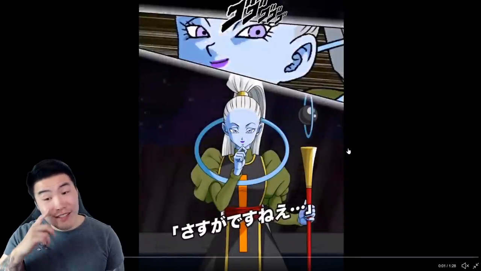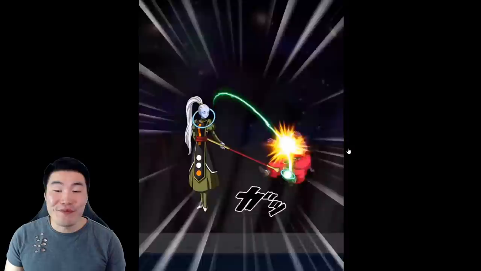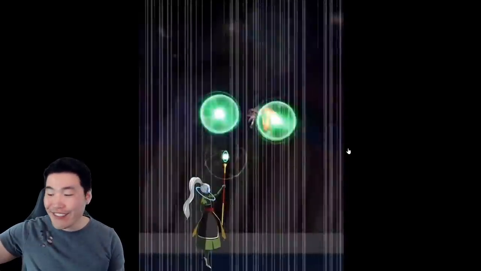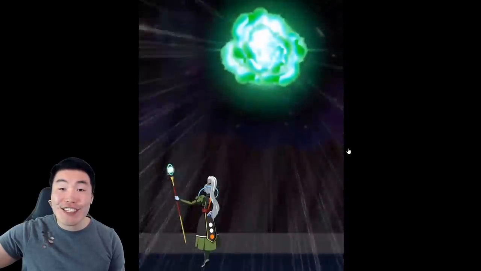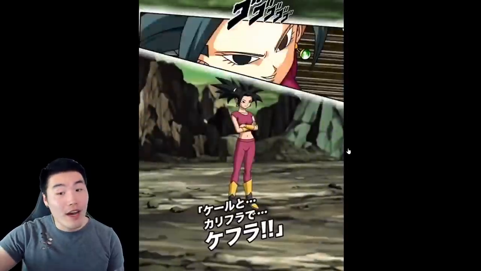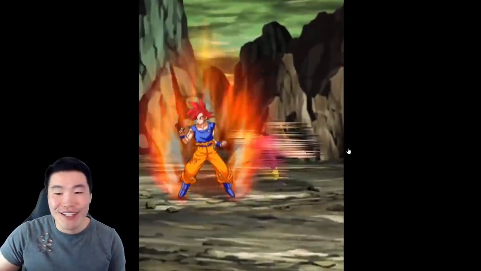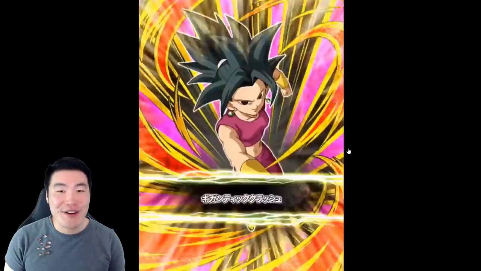Yeah, so needless to say, this Kefla has some really, really clean animations, guys. Great active skill, great transformations, attacks are amazing too. Bottos is not as nice, but it's fine because she is the secondary unit. But yeah, this Kefla has some very, very good animations.